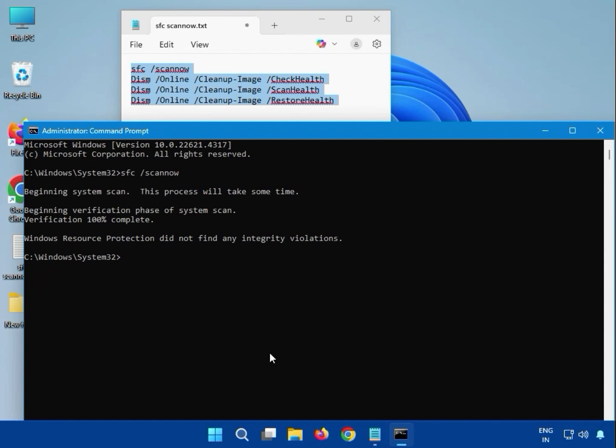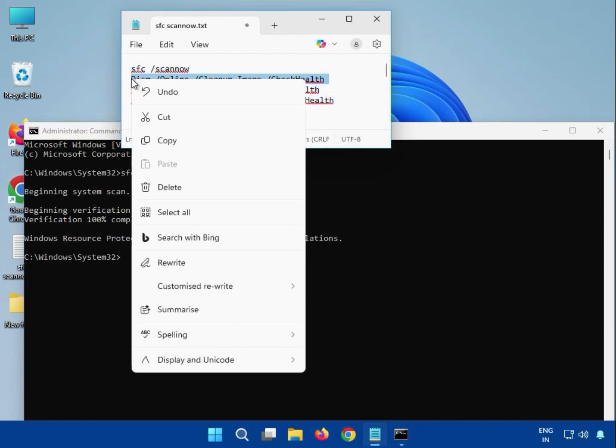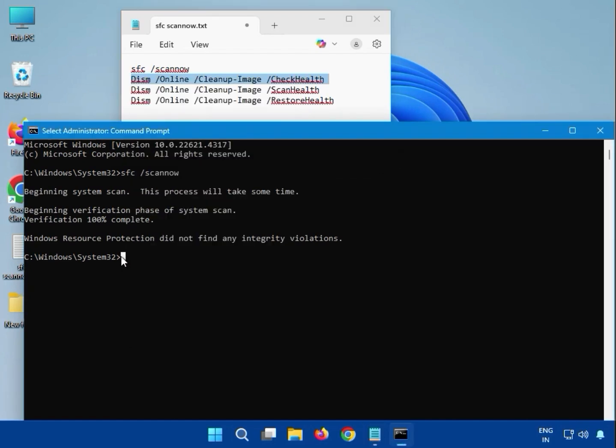Okay, DISM online check health, and you can copy. If it is not working, you have to enter it manually. Okay, like that, DISM space slash online and then hit enter. Okay, second command.